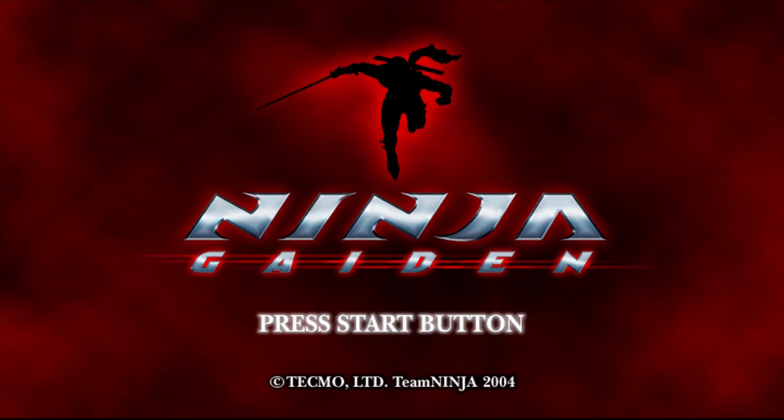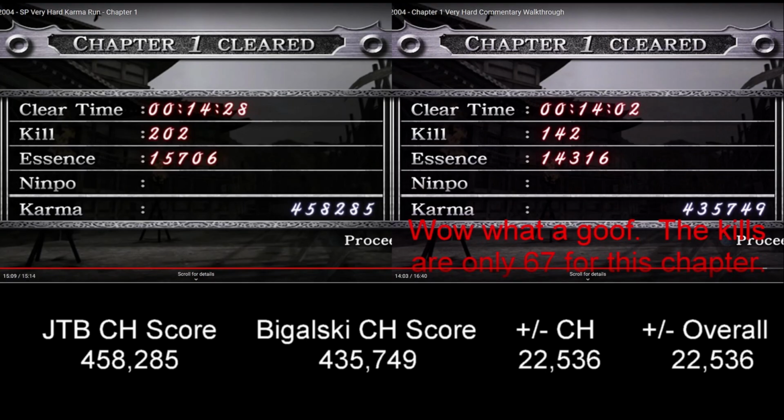But one of the things I wanted to do that we haven't ever done before is a chapter-by-chapter comparison of what JTB did on his successive play Karma run versus what I did just going through the game, trying to make the time limits as much as possible, and you'll see the big difference in points. So this is chapter one, what he did, and you can look. He killed 60 enemies more than I did in just 20 more seconds and scored 22,536 more points. That's what speed and accuracy, I guess, if you want to call it, knowing what to do, where to jump, when to do it. Look at that big of a difference. I never would have imagined it would have been that big.